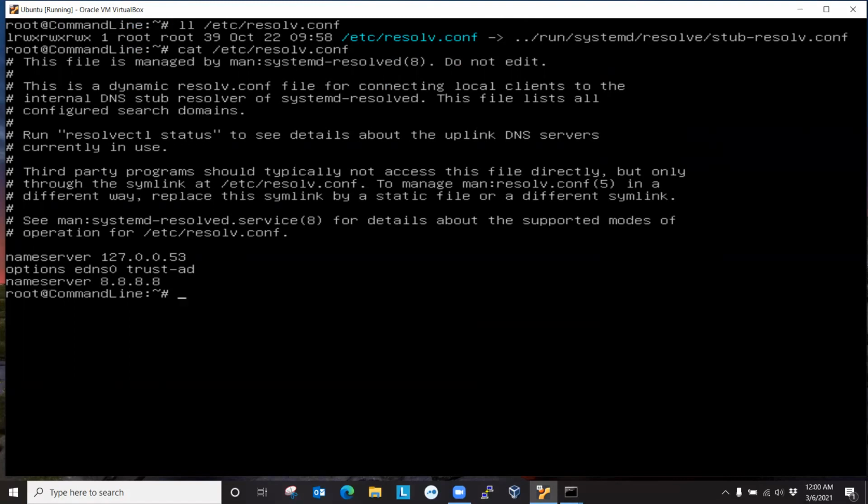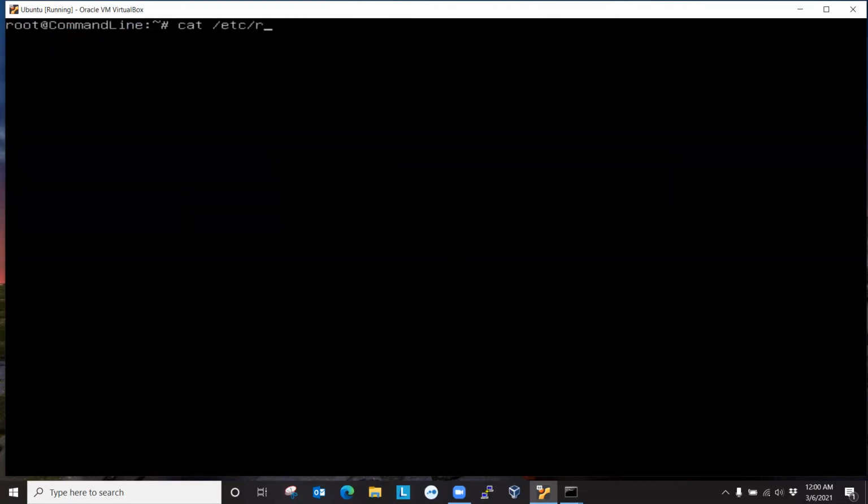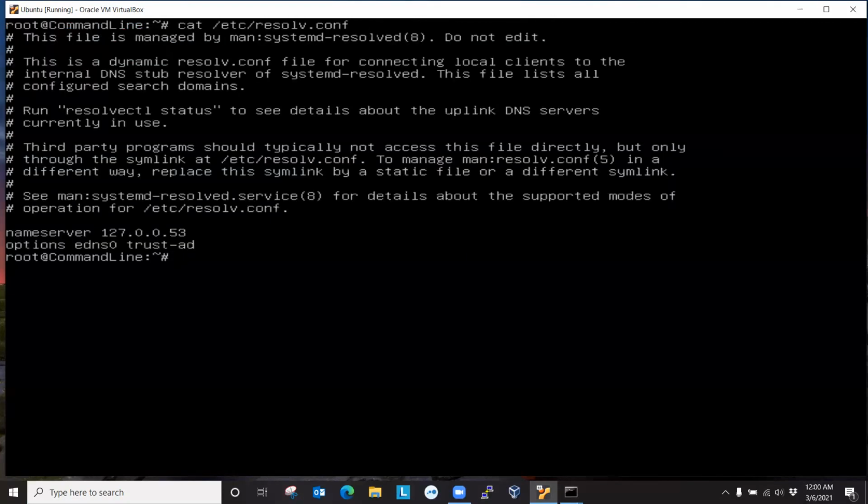We can also verify that by doing, let's say right now, I have this at the end, nameserver 8.8.8.8. Let me quickly apply this command, netplan apply. Watch what happens. It'll get the DNS IP address, 10.27. And now if I clear the screen and go to resolv.conf, see the last line, nameserver 8.8, it's gone because it rewrote the file with the DHCP configuration.